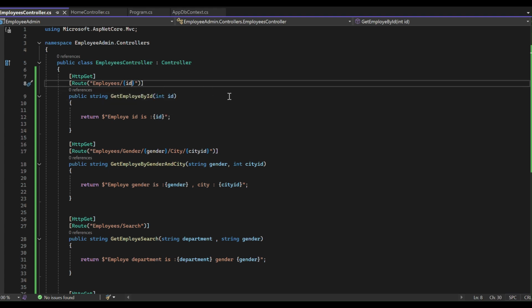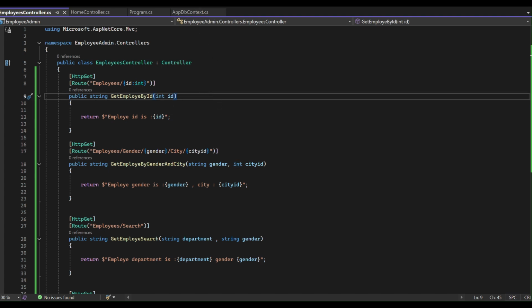By passing a colon, you can pass different constraints. There are different constraints available in .NET Core like alpha, bool, double, float, min, max, maxlength. Let's see. I pass int, so this ID should accept only integer parameters. That's the meaning.